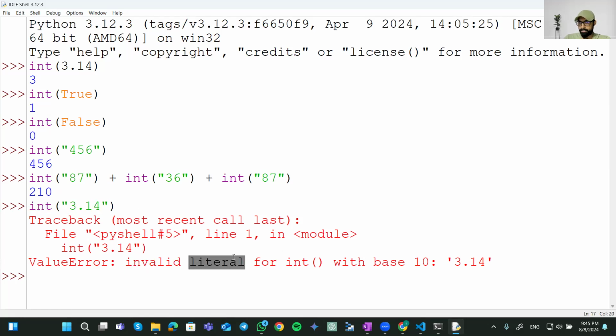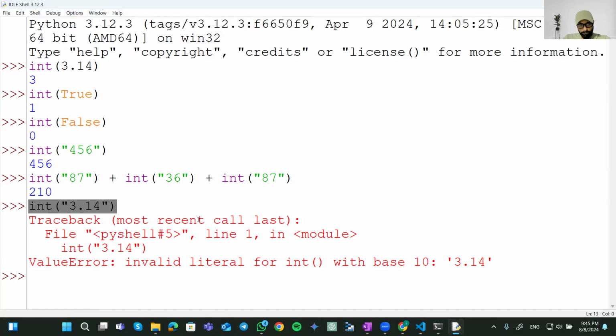We have to remember this use case because this is a common mistake you might make in your code in A levels. This is a very common mistake that students make. When you want to take a number into your code, and if the user enters some floating point data, then you are going to get some error. Let's talk about why that's happening later.